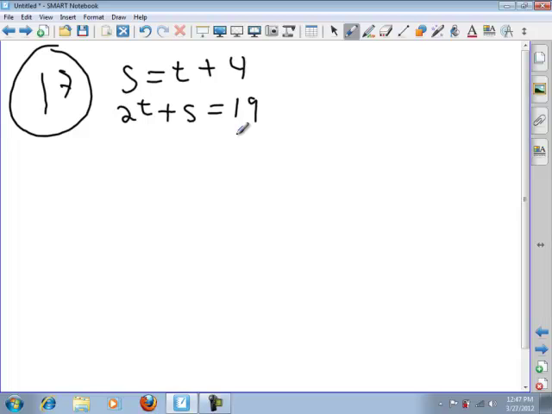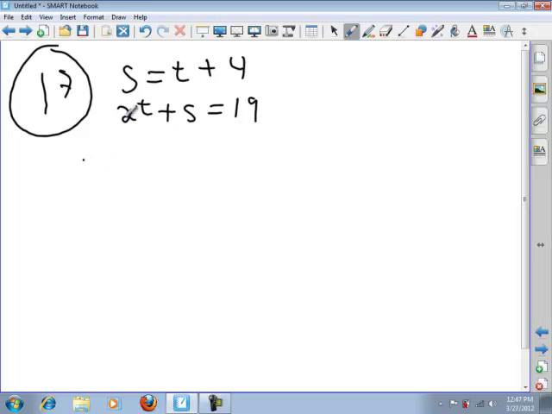So what's step 1? Start with solve. Which one do you want to solve? You can solve for S or T. I'm going to solve the first one, for S. Is it already solved? S is alone, right? So look at the second one. You already are finished with step 1, because it says S equals. It needs to be alone, but it's already alone. So now what do you do with that answer for step 2?